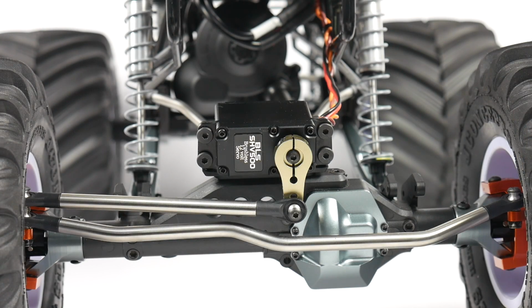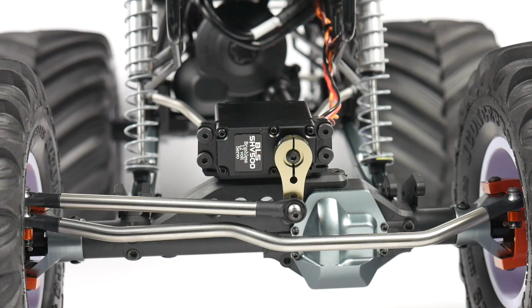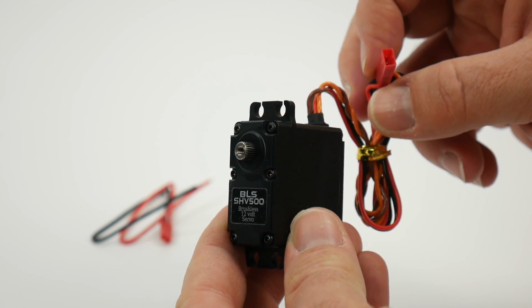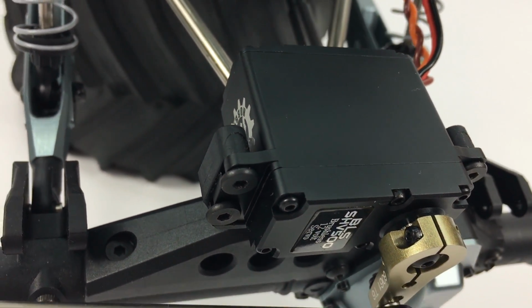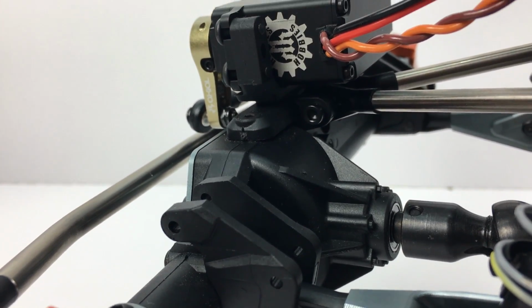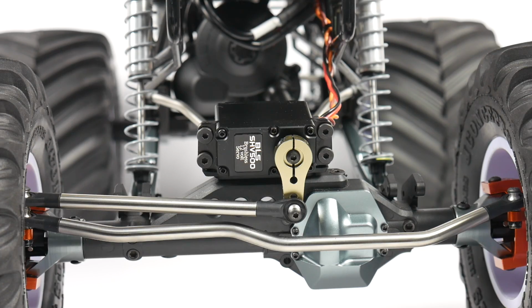For power on my SMT10, I went with some good stuff. Holmes Hobbies has been around the crawling and scaling community for quite a while, and they definitely know tricks and tips on getting the most power out of their electronics. Most intriguing was their new SHV 500 12-volt servo, cranking out over 500 ounce-inches of torque, and you can pretty much run up to 4S LiPo directly to this servo without any issues at all. Being that it is super quiet, it is a very nice addition.